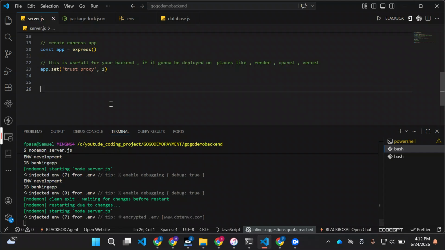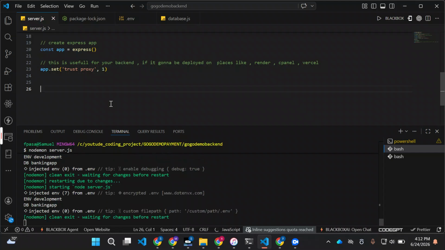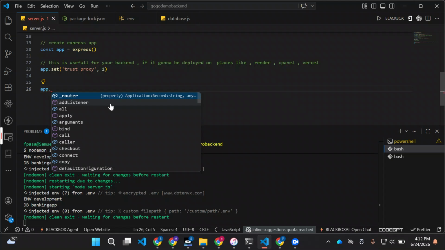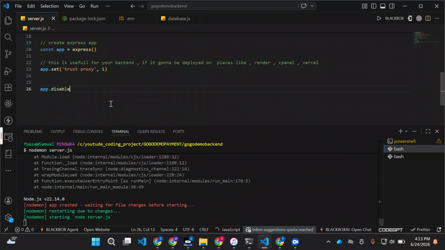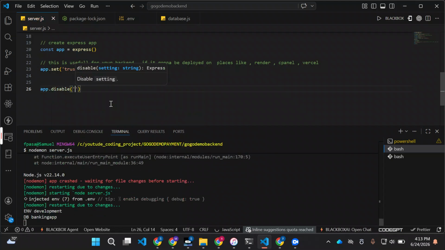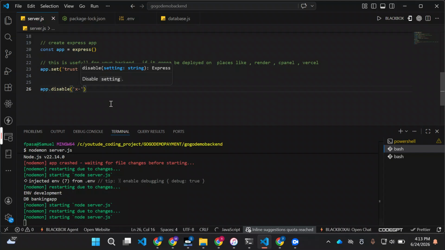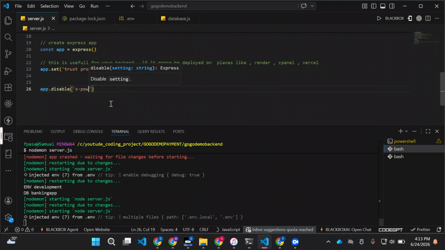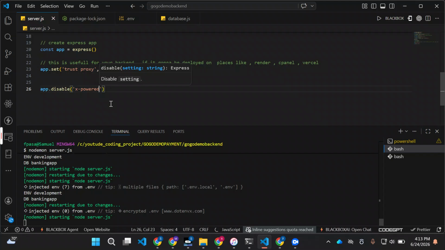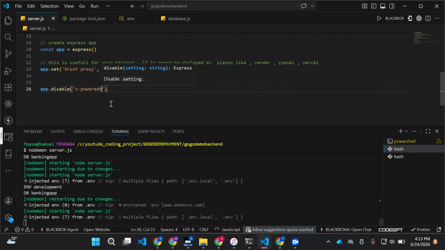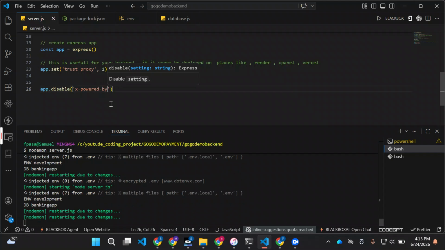The X-Powered-By, which is basically just to help us hide our Express signature from attackers, right? So we're going to say app.disable. Sorry guys about it, I have a mux here beside my house. X-Powered-By like this.